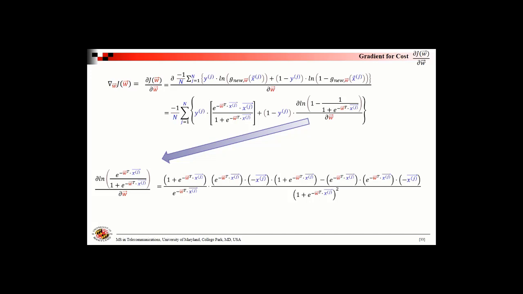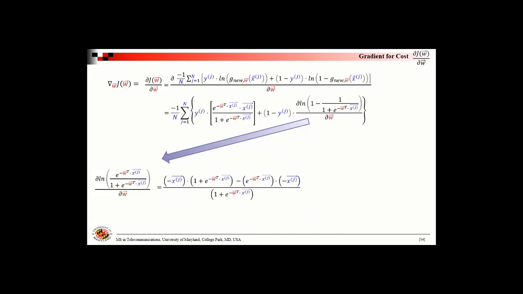Now we have this pretty unfriendly expression, but the nice thing about it is a lot of stuff is going to cancel out. For example, we know that the numerator term is in the denominator squared, so we can cancel that out. In addition to that, the e to the minus w transpose x in the denominator is in both of the terms of the numerator, so we can cancel those out too, and that helps us simplify the expression.